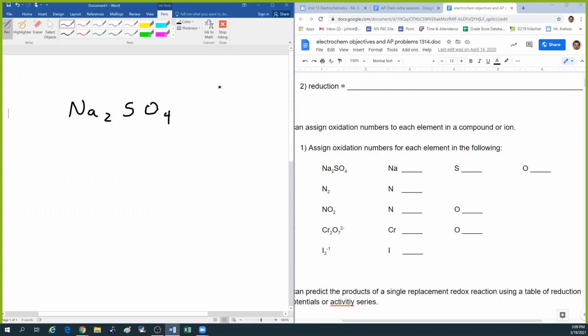Good. Oxygen is almost always -2, except for the times it's -1. I'll put it in parentheses, and that's just like peroxides. Hydrogen is almost always +1, except in those rare cases where it's -1 in what are called hydrides. I don't kill myself too much over the exceptions because they're very rare. The one I would remember, though, for the peroxides is hydrogen peroxide. This one comes up quite a bit. So I would be especially aware of this one as +1 and -1 oxidation.